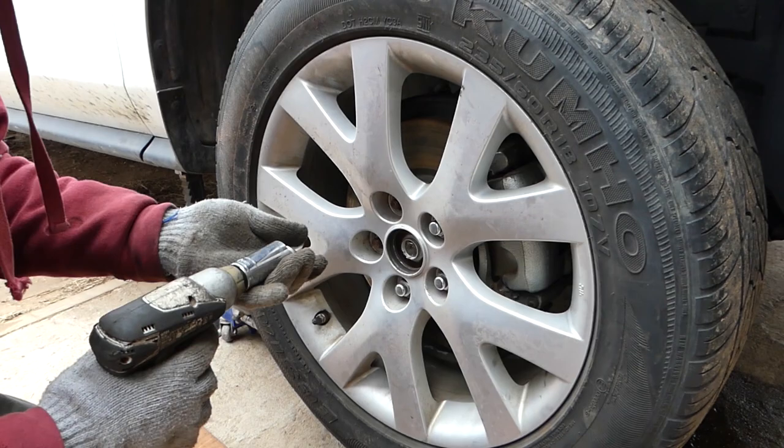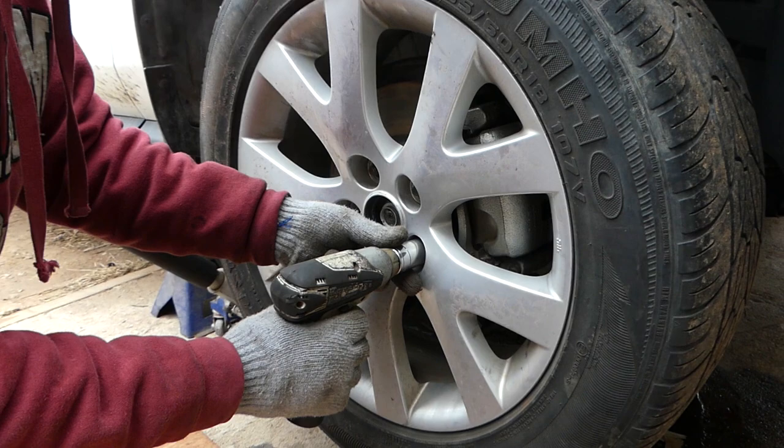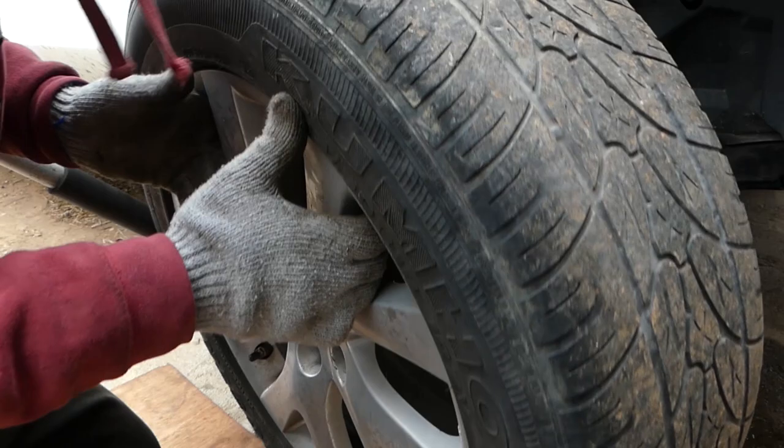Okay, it's on jack stands. Taking the wheel off now. And make sure you use the jack stand, not just the jack itself. Never rely on the jack.